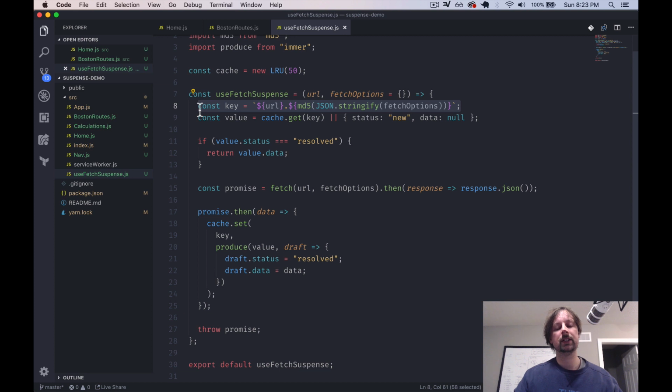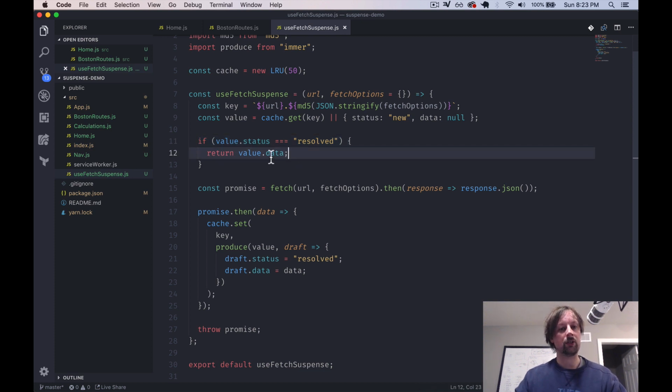a cache key. And then it looks up the cache using that cache key, and because the first time it's called it will not have a value, we initialize it to something. If it did find something and that something has already been resolved, great, we have the data, we can return it.